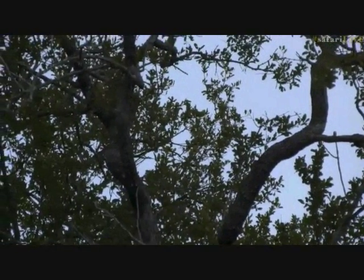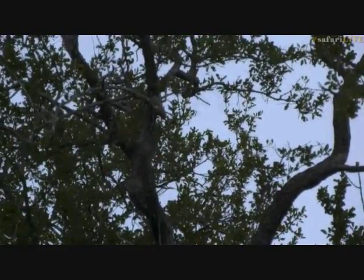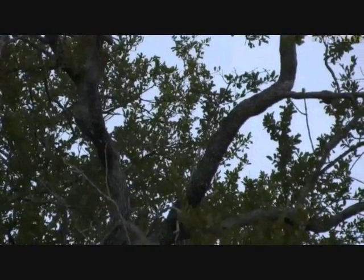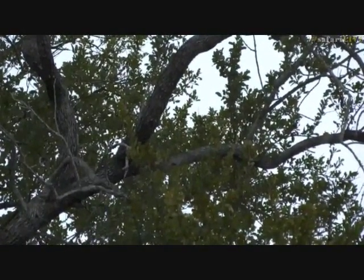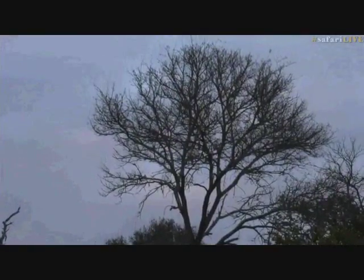Can't see it just yet. Where are you going to sit? It's bouncing about quite a bit, which is making it, of course, very, very difficult. It's just flowing down and to the right, Craigie. There you can see the leaves moving to the bottom right-hand corner of your screen. That's where the last spot was. Let me see if I can spot it with my eyes. No. Hang on. We're going to get a view now. Did you see where it landed? In this dead knobthorn. Just to the, yeah, up in there. That's where it was, and that should be a bit easier for us to spot.